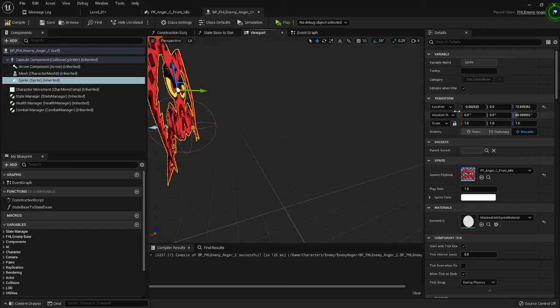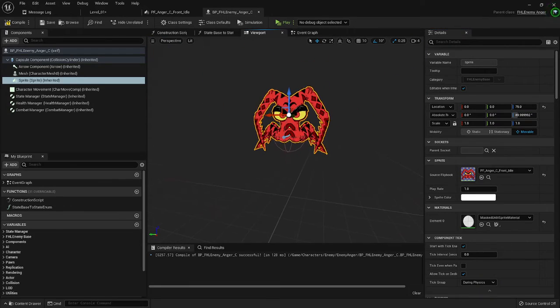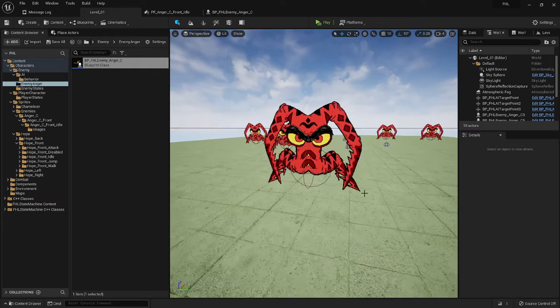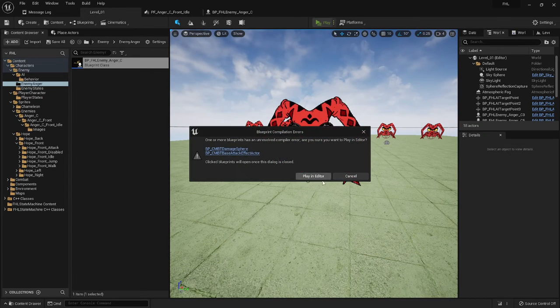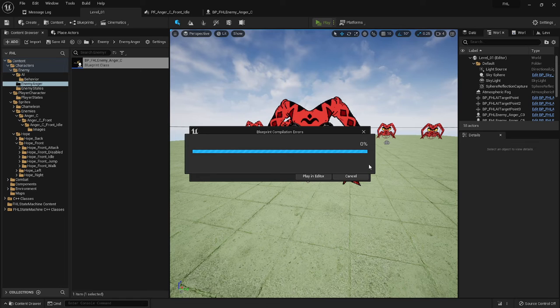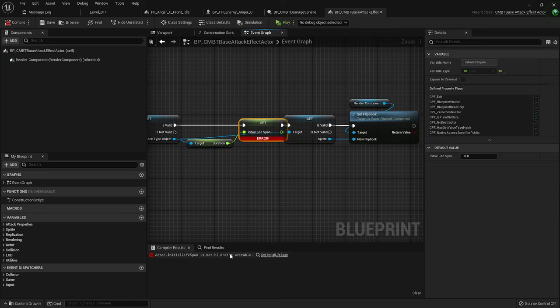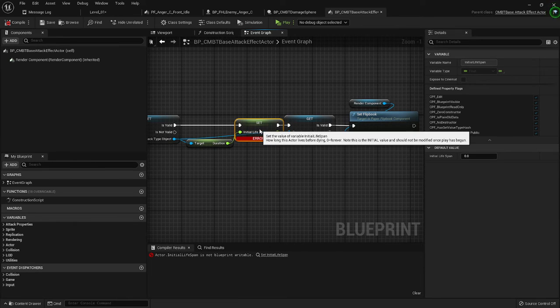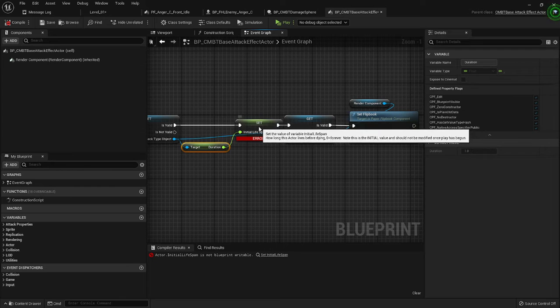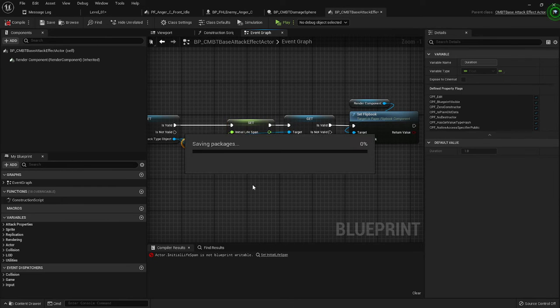So now am I doing it right? Alright, let's go 0 and let's go 75. See how that looks. Oops. What's up with this? Lifespan. It's not blueprint writable. Okay, need to fix something in my C++ code.